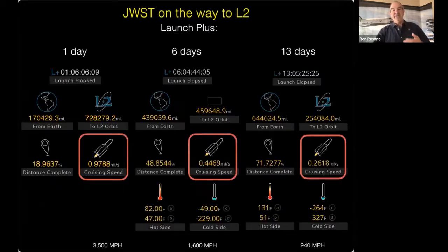The engineers do all those calculations to figure out exactly how much velocity to add to get the telescope out to L2. Six days after launch the speed had dropped to about 1,600 miles per hour, and yesterday it was going about 940 miles per hour. It will continue to slow down over the next two weeks as it reaches L2, ending up at about 400 miles per hour. Six days after launch it was about halfway there — the first week it travels roughly halfway to L2, and the next three weeks it completes the other half.